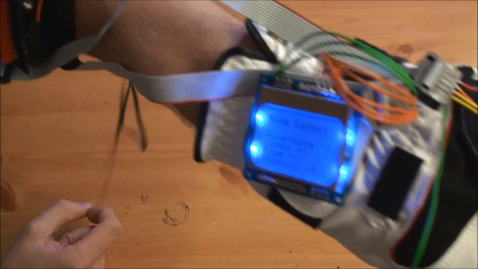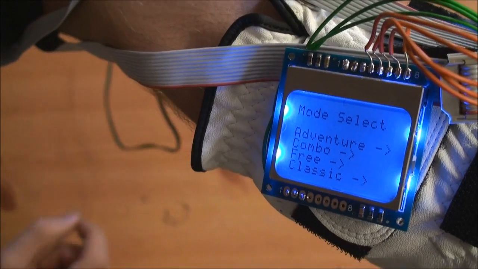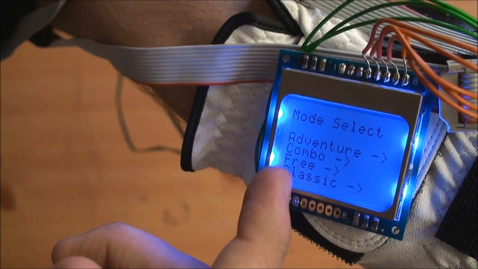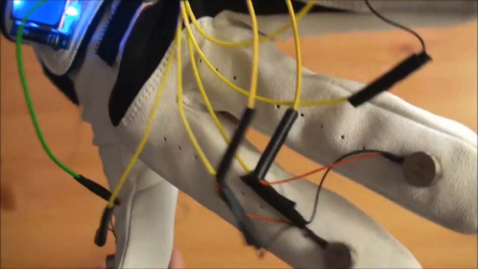And now the actual explanation of everything. What we've got here is the menu, and as you can see right here, it's hard to adjust because it's upside down for me. We've got the free mode and the classic mode, and they correspond to different fingers, these two right here.